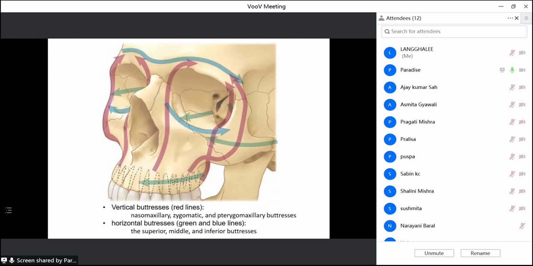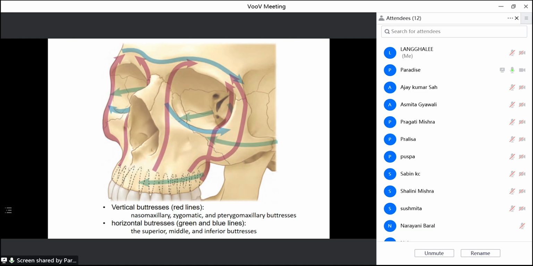The length is only 6 mm or 8 mm in case of a monocortical screw in the mandible. If it is a bicortical screw, the minimum length is 10 mm, 12 mm or 14 mm, so that it can hold both the buccal cortical plate and the lingual cortical plate. Most of the time we use a 12 mm screw.